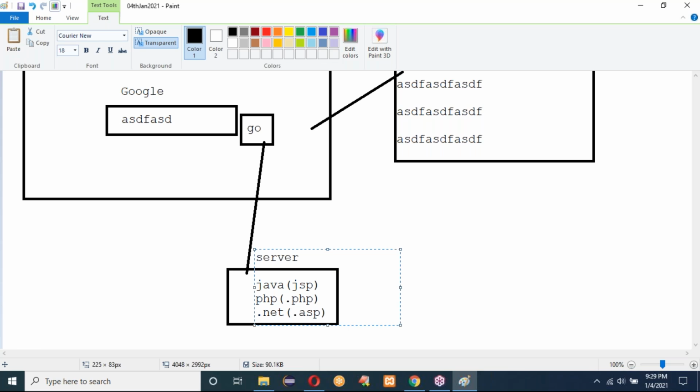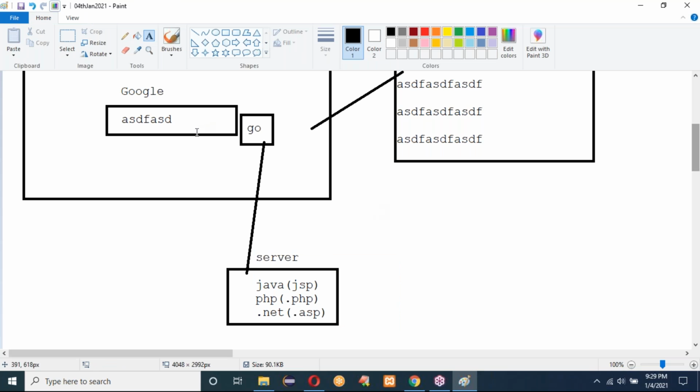If you want to create a rich UI interface, you have to use web UI technologies only. But when you submit your request, that request will reach the server page. Inside the server page, we write the code to connect with the database. So database related code, we generally write here inside this.